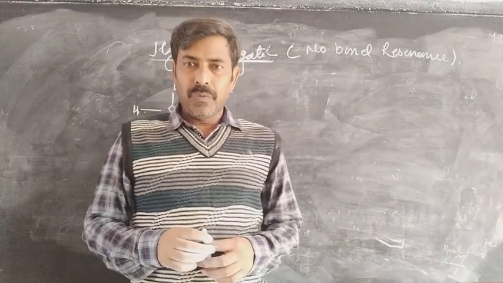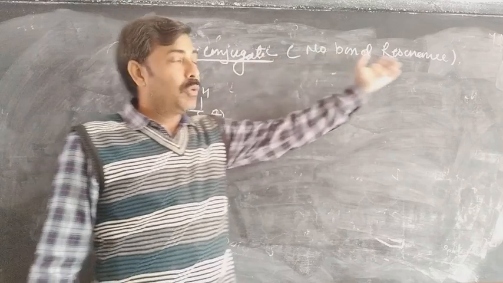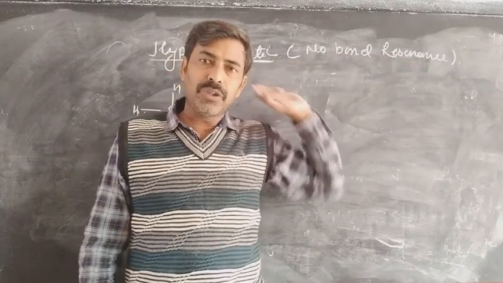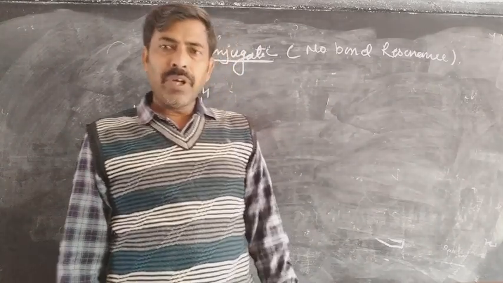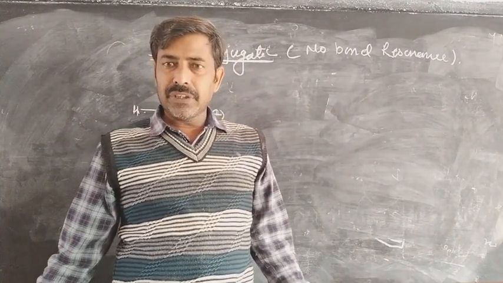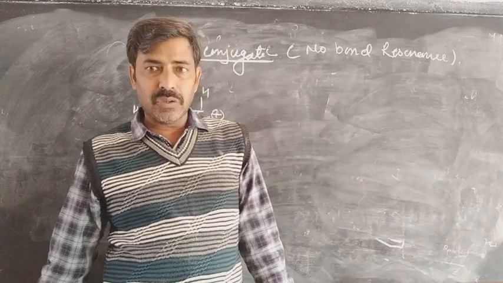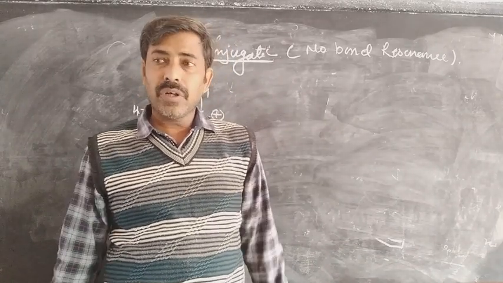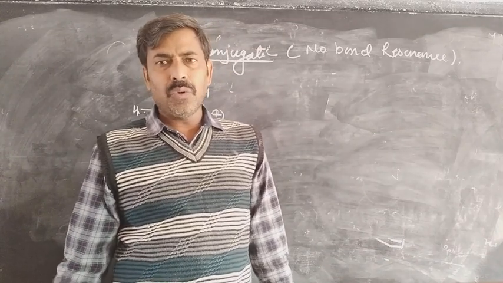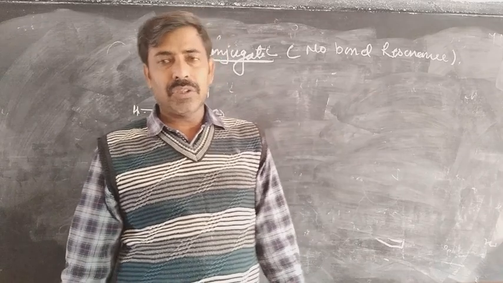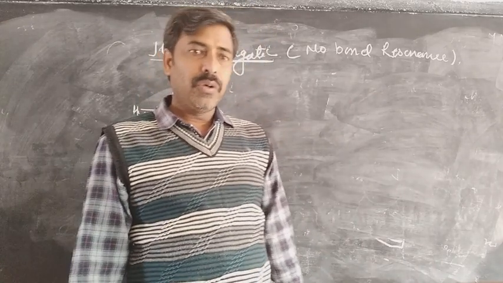The next electron movement is the hyperconjugation, which is well known as no bond resonance. That means during the resonance, the bond doesn't appear. We are not calling it resonance because this is not actually resonance, because the delocalization of the pi electron is not taking place. There is not any condition of the hyperconjugation, etc. So this is the hyperconjugation. This is called the hyperconjugate movement of the electron or the no bond resonance.